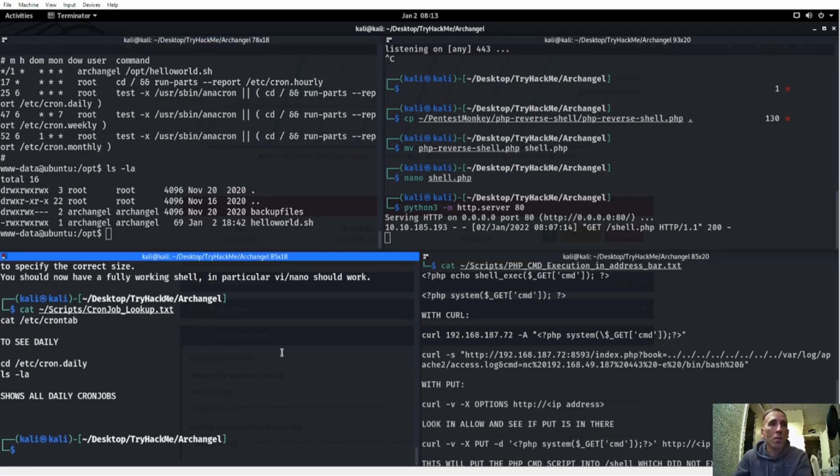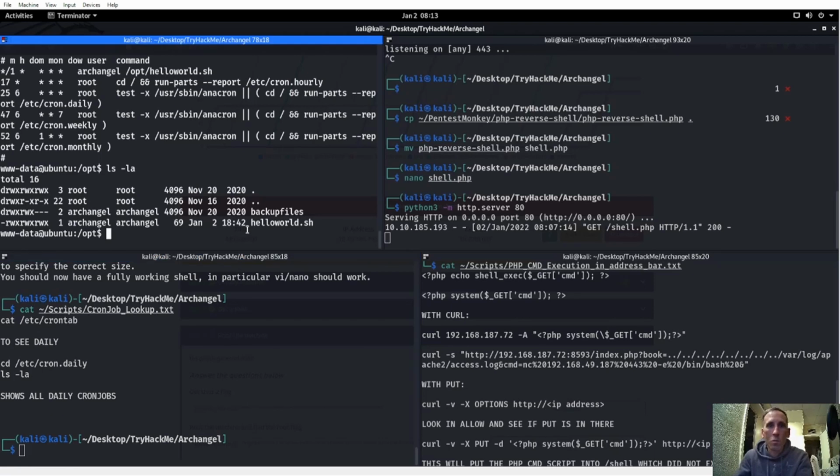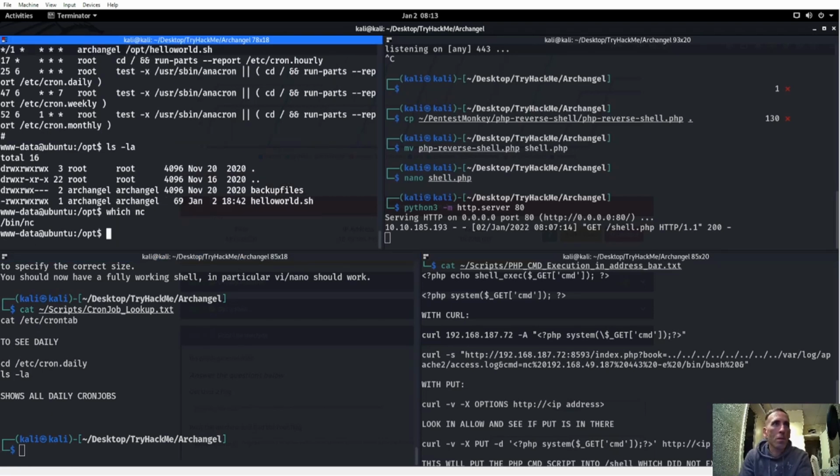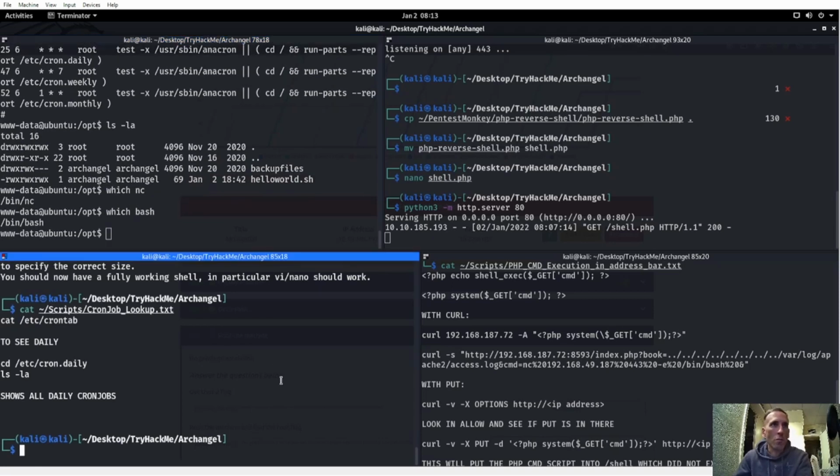So let's go ahead and create a reverse shell with that. Let's start a listener up and create a reverse shell. Can we do it with netcat, /bin/netcat? Bash. Can we do a bash reverse shell? So let's cat scripts, bash reverse shell.